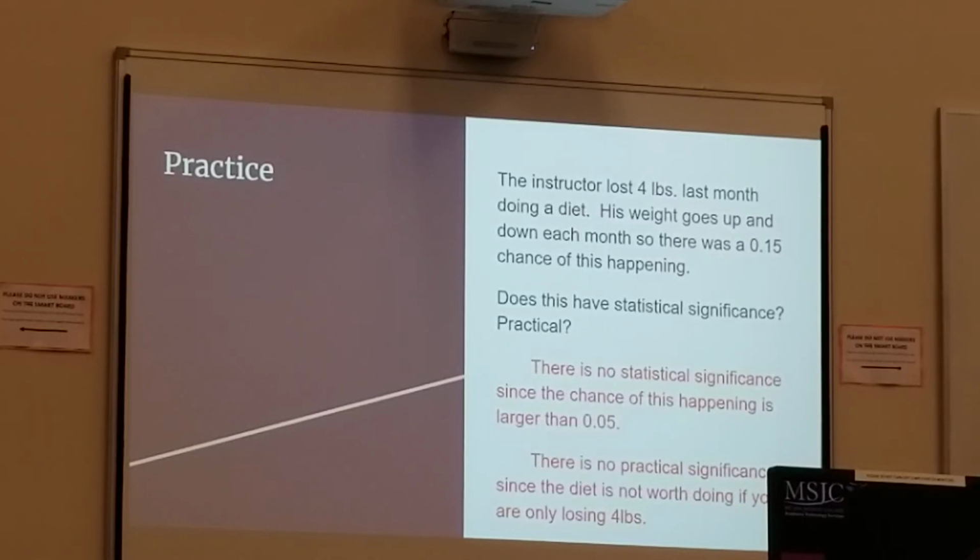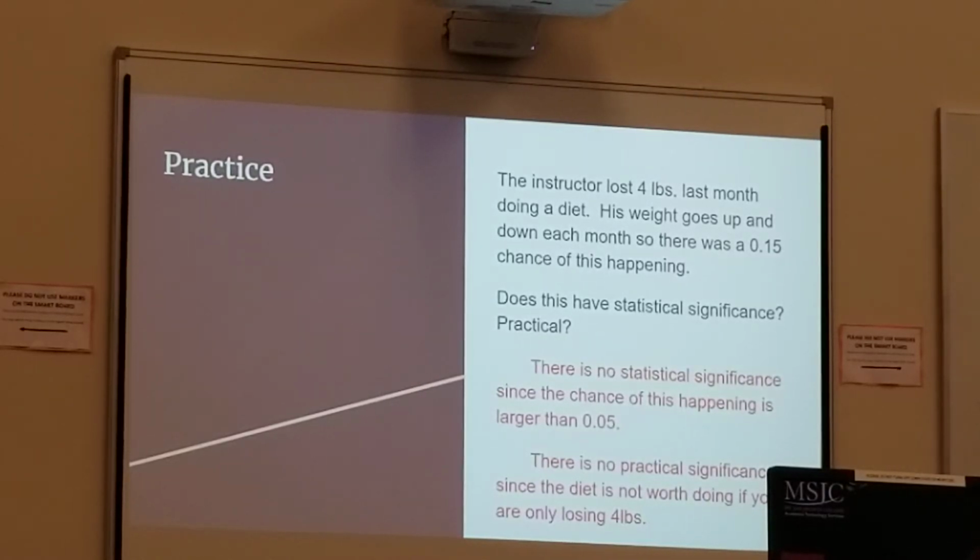Can I elaborate a little bit more on Arthur's point? I thought that was a good point. For instance, somebody that weighs 400 pounds, losing 15 pounds in that month would be practical, right? What if you have somebody that's a bodybuilder and they only need to lose 2 pounds that month? That'd be practical for them as well. Maybe it depends on the context of the data, whatever else is involved.